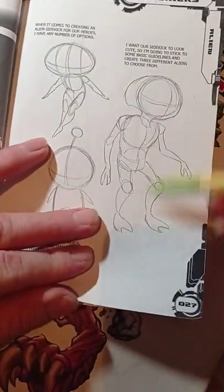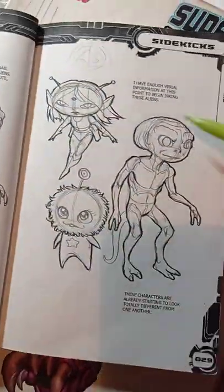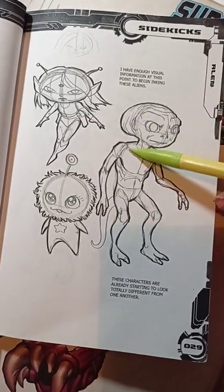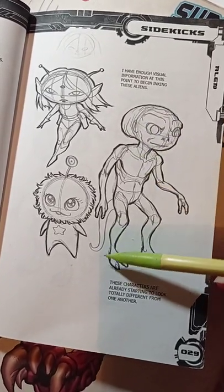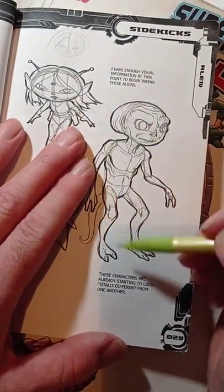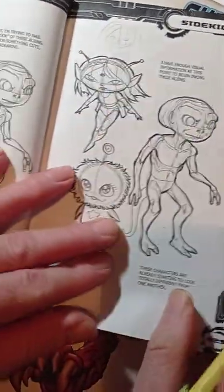Here we have simple gesture shapes. Then after that, you start adding more details. And then you start doing the outline with the inking. You start inking the whole head. You start from the top, or you could start from the center, but it's always good to start from the top. Usually when I draw the figure, I start out with the center and then I leave the head for last. But when you're doing the inking, you can always start the inking from the top.